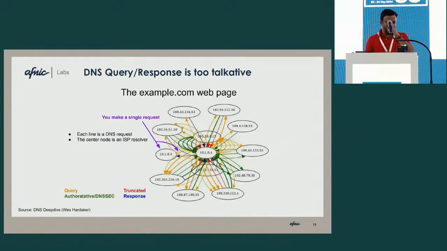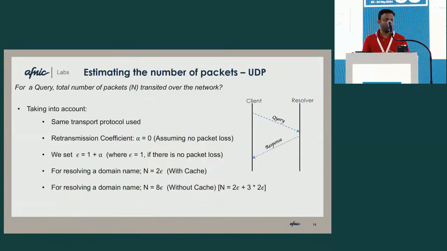So this is a slide that I took from Vesa Drake's deep dive presentation. This slide just demonstrates that it's quite hard to completely quantify a DNS resolution, because for one single DNS query, you have a number of queries being sent over the wild. So we understand that it is difficult to quantify completely, hence we wanted to do it in a simple manner, taking a lot of assumptions so that this mathematical model could be evolved.